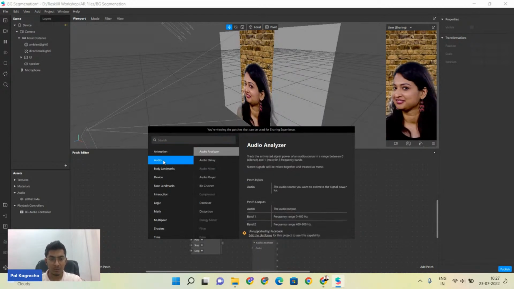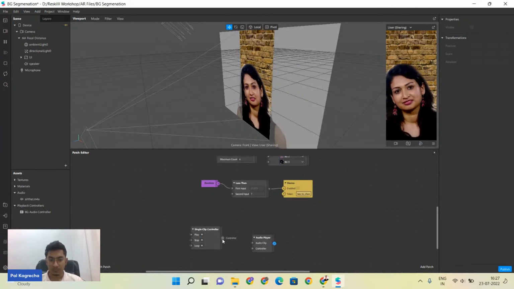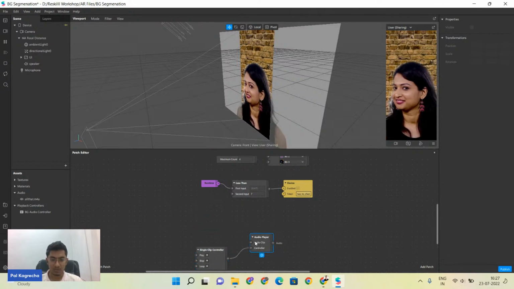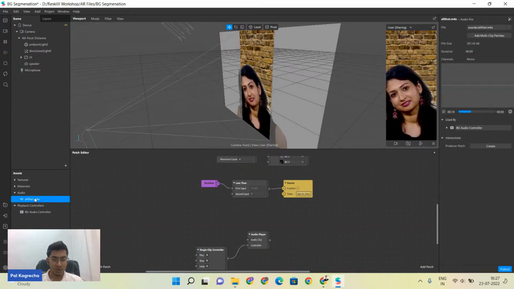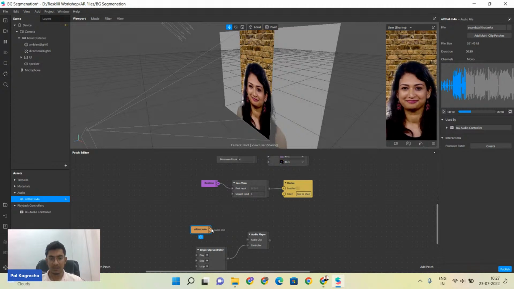You can go to audio, go to audio player, add. So this is the controller. You can select the input of the controller inside the player. Now we'll need to drag and drop, or double click, the file and pass it in the audio clip.